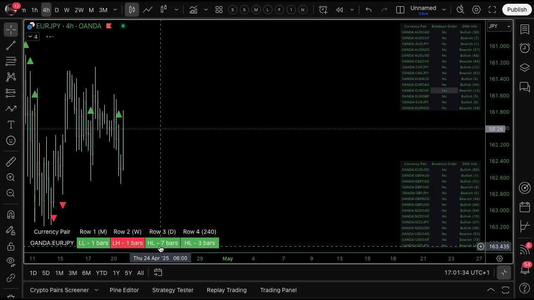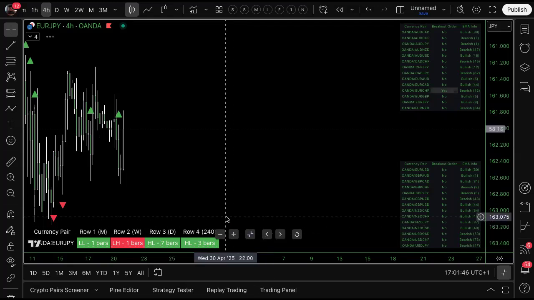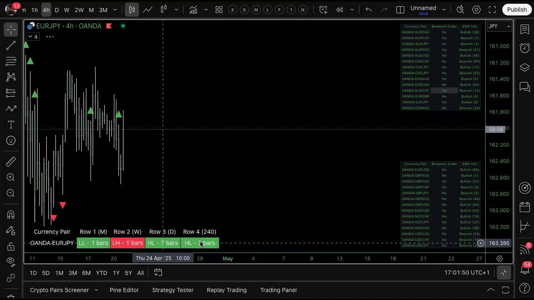That doesn't mean it appeared 7 days ago if you're on a 4-hour chart. It means it appeared 7 4-hour candles ago. Do you get my point when I say that, people? Let me know if you understand that. Whatever time frame you're looking at, that's how the bars will be represented here. So put a Y in the chat if you understand that. I'm trying to cover all the grounds of what people might ask about this.